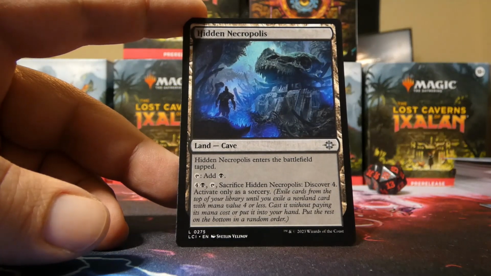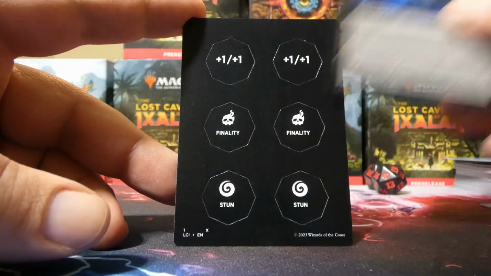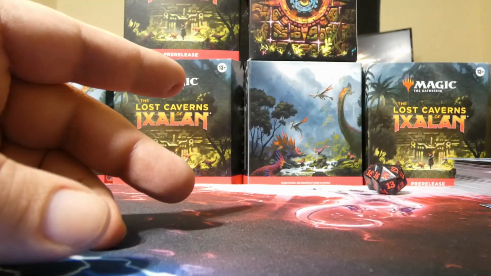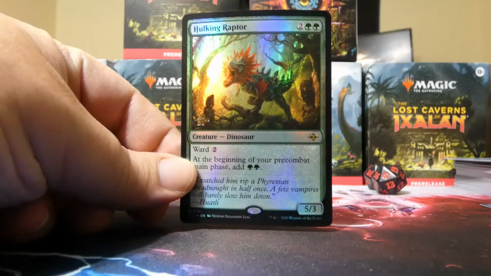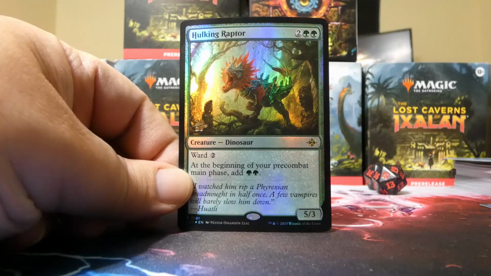Behind Malcolm, we have a Hidden Necropolis, again, and a Punch-Out token. So, I mean, again, not a lot of value. I still would probably play blue-green. But blue was definitely the MVP in this kit, no question.